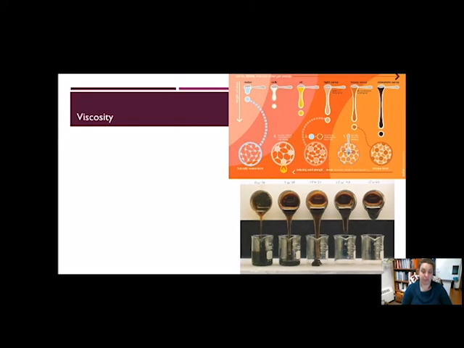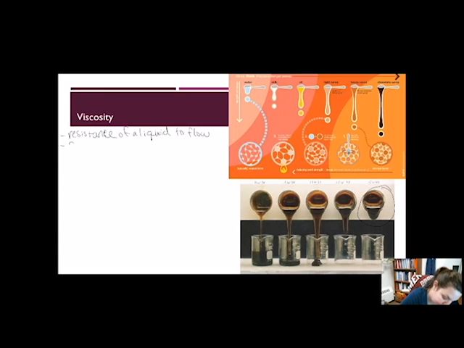Last thing we want to look at within this lecture is going to be other properties of liquids based on intermolecular forces. One of these is viscosity. Viscosity is the resistance of a liquid to flow. So if you've ever seen anything that kind of just slimes down, such as these oils over here, like this one right here, that is what we think about as something that's viscous.